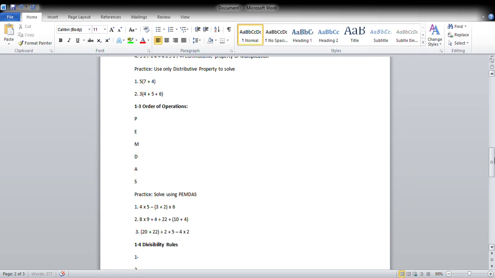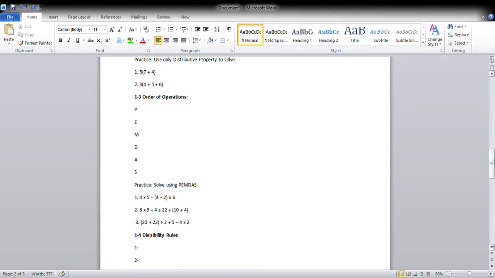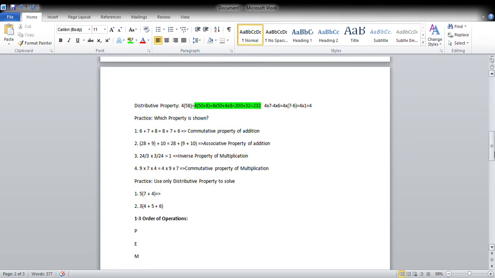Now, the next one was the harder practice. If you haven't paused the video yet and just solved the first part, you can pause the video now and do this. But if you already did, I will be going over it now. So this one, use the distributive property to solve. The first step is, we don't have to combine. We can either combine it or form this part, 4 times 5, the way we did this, and I'll show you both.